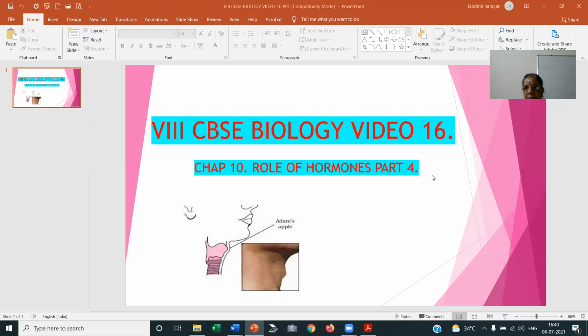We have already done the role of hormones, and we have learned about menstruation, menopause, menarche, and sex determination. Continuation of this is this lesson. Now, what you're seeing in this figure is the Adam's apple. What do we know? Adam's apple is a change in the voice box due to adolescence. When a person attains maturity, there are changes taking place. Adam's apple formation is one of the characteristic features that you can find in boys. It is nothing but a protuberance in the voice box. Can you see the projection here? This is the projection of the voice box that occurs mainly in males. That is called Adam's apple.